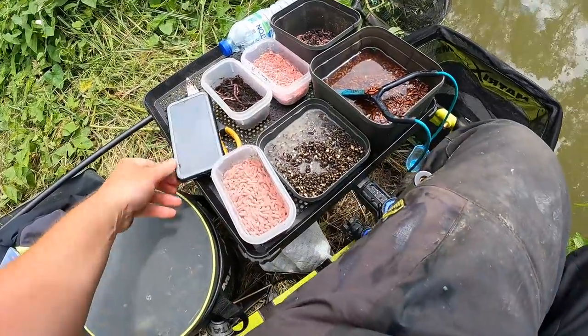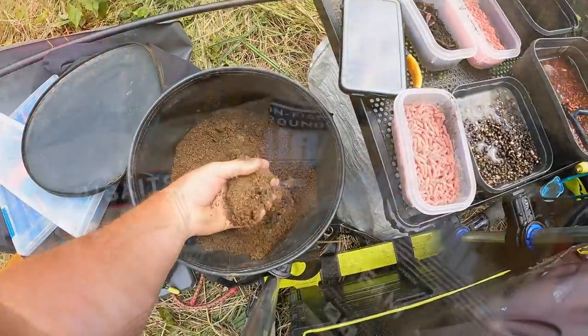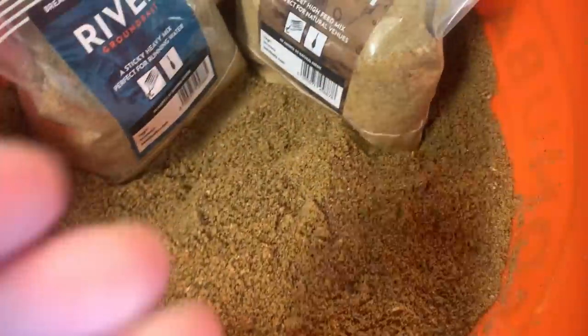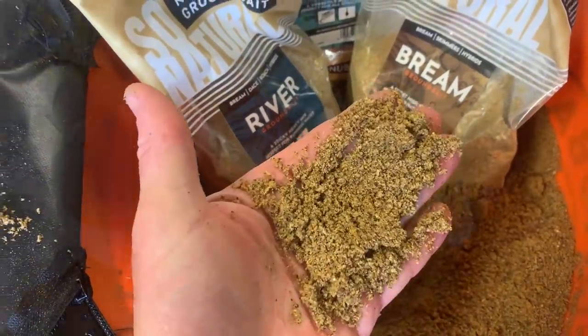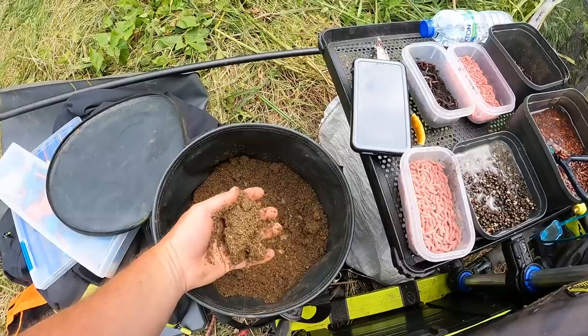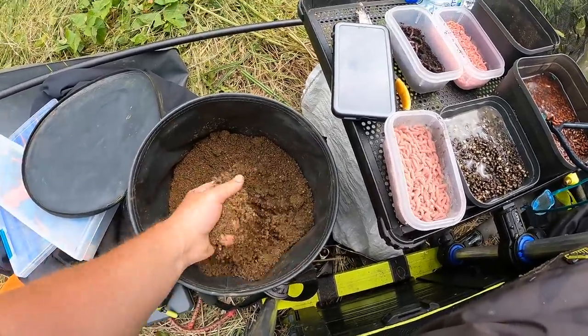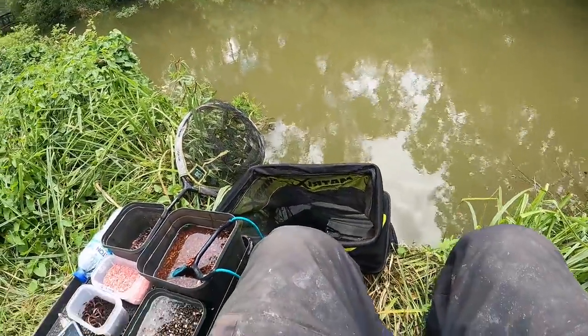And then the main ingredient I've got that's a bit different is a big bucket of groundbait. That is mostly a bag of Sonubaits Lake, about a third of a bag of Sonubaits River, and a third of a bag of bream, plus a couple of pints of soil out of my garden, just to give it a bit of weight, and just help it to get down a little bit in the flow. But it doesn't look like it's flowing as much as last time, so we'll see.